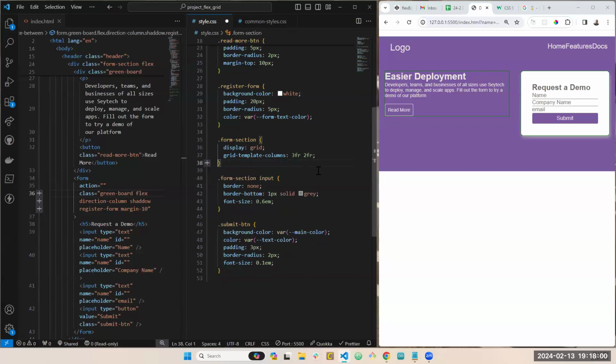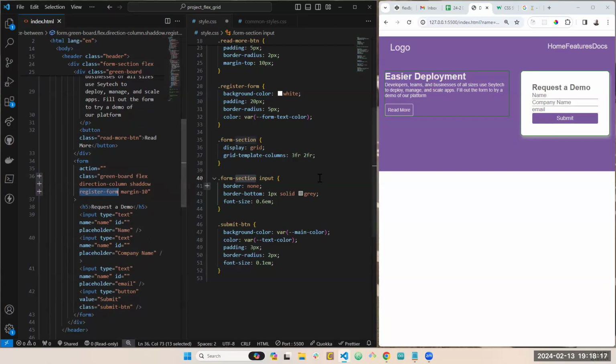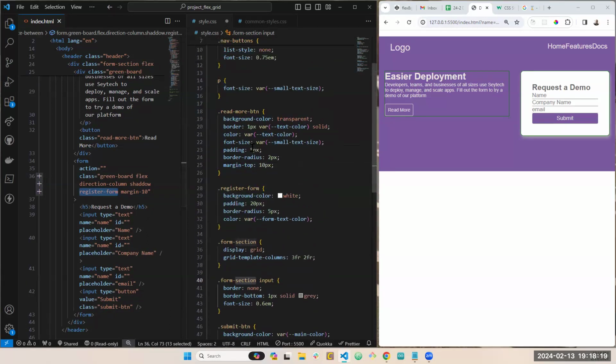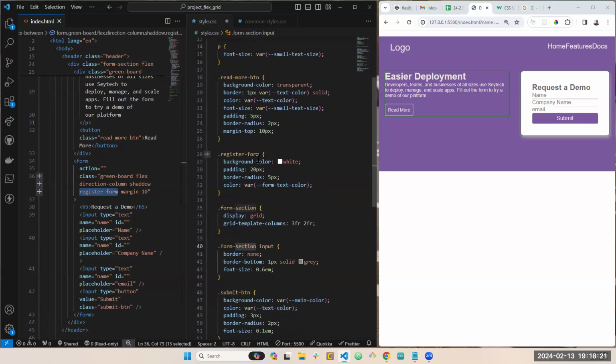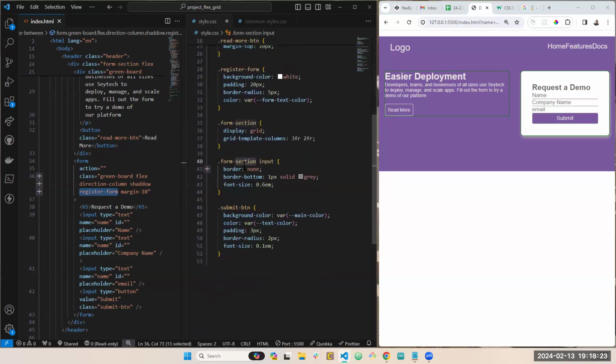Oh, I forgot. I don't have a form selector itself, right? We have form section, flex, direction, shadow, register form. We didn't have this yet.